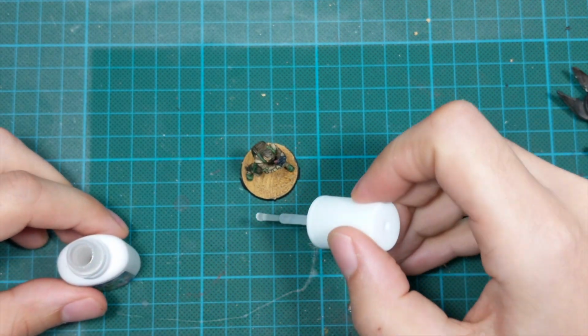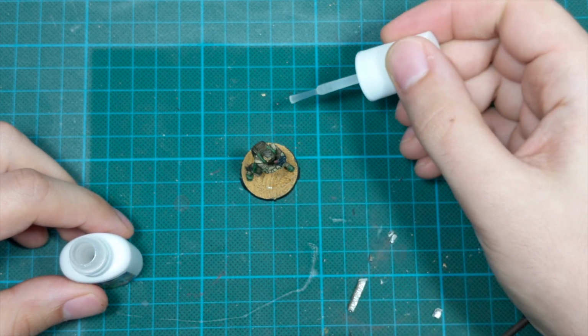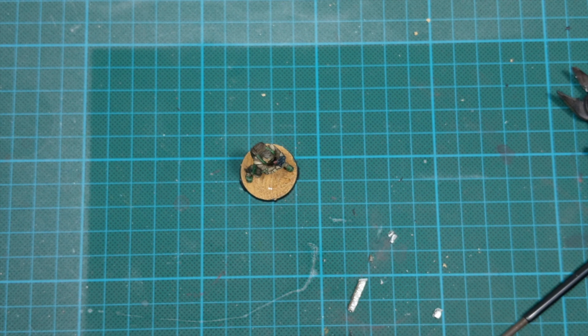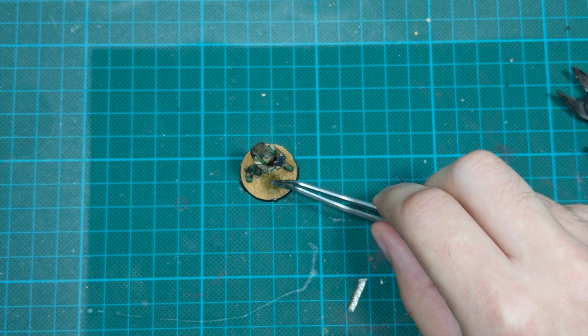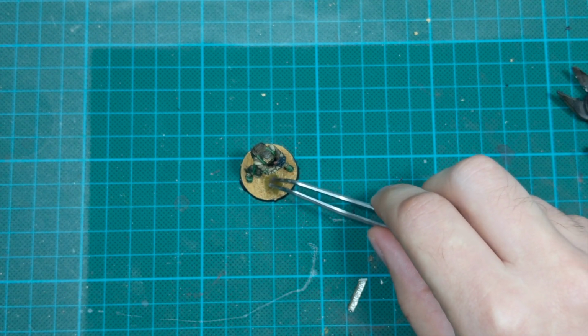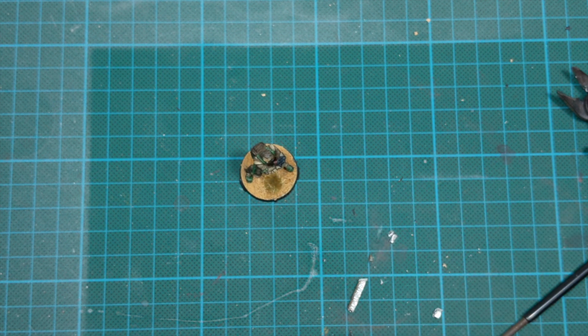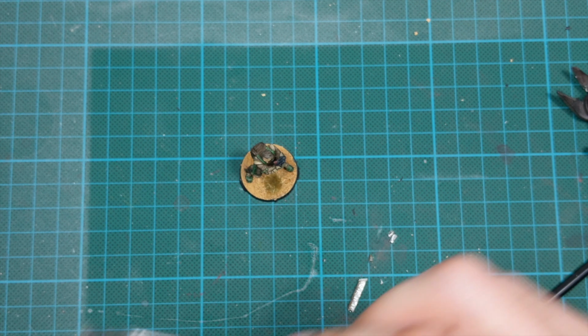And a few last pieces of decoration, some desert grass tufts. I have some old package, so I just pick up two and just glue them somewhere between his legs just to create some diversity. And that's it. This model is finally completed.